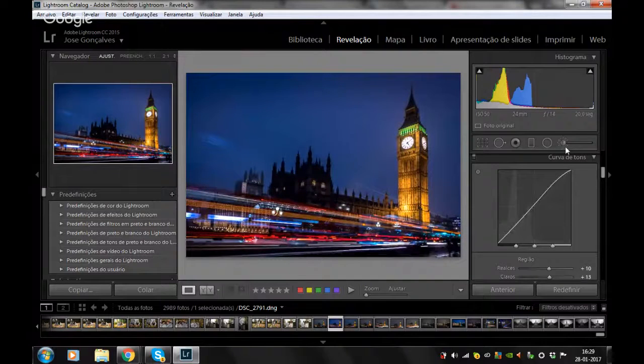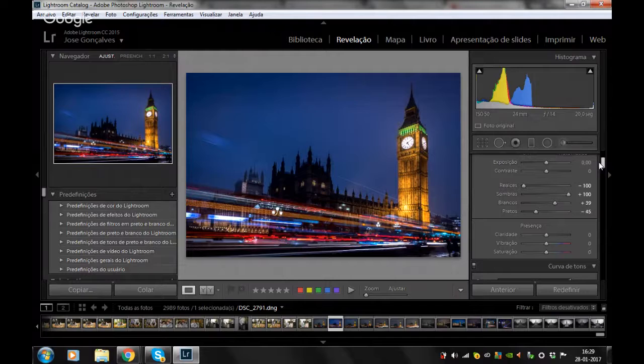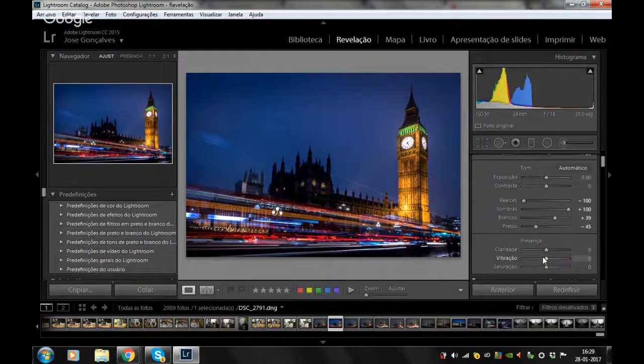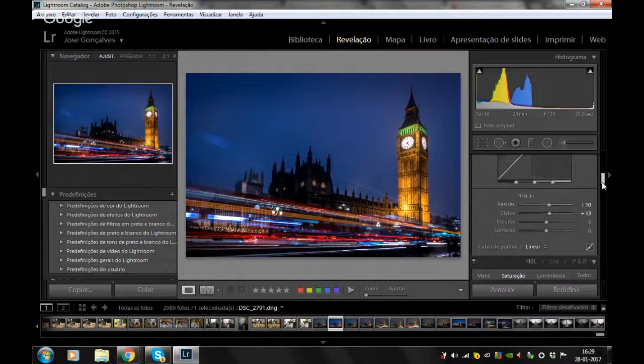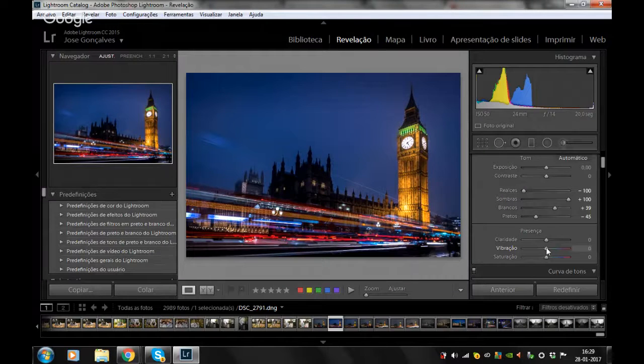Okay, that is done. We're now going to give a bit of vibrance to the whole picture, so that the colors will shine more. That blue sky will pop, and the colors of the tower will get more too. Then give a bit of clarity and contrast on the picture as well. We have more drama in it.